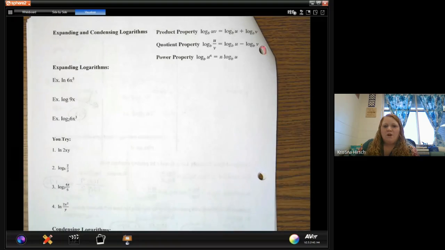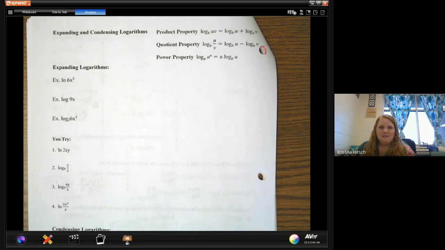All right, so in this video, we're going to be looking at logarithms and we're going to be expanding and condensing logarithms. So basically what we've already learned is several different properties related to logs, right? Inverse properties and different things like that so that we can simplify them a little bit depending on what we have. All right, well, with condensing and expanding, we are going to condense and expand, but we're also going to pull back those other properties and simplify as much as we possibly can.